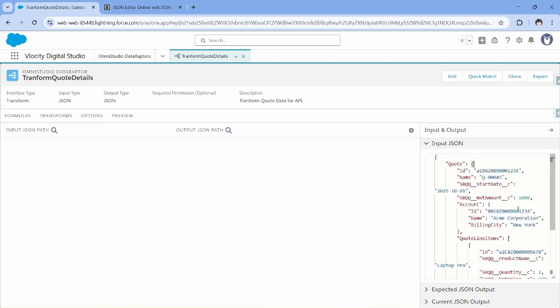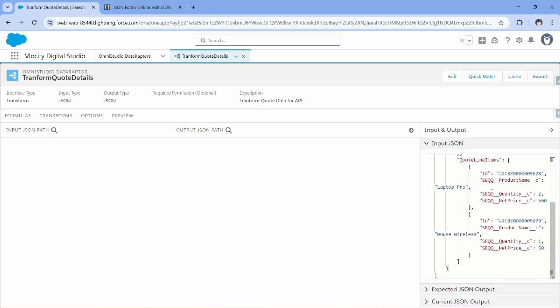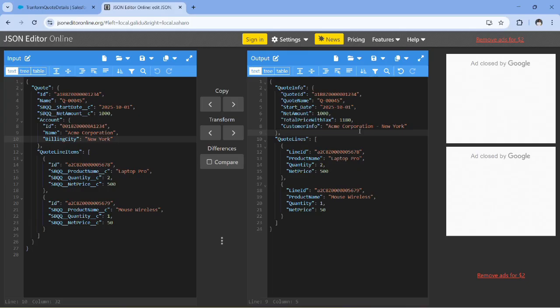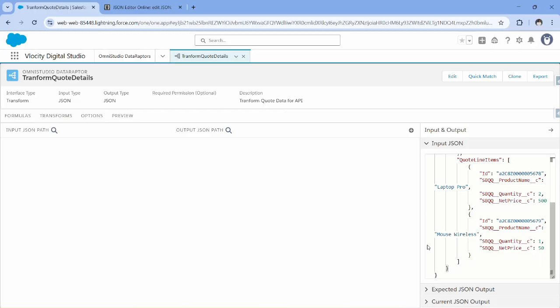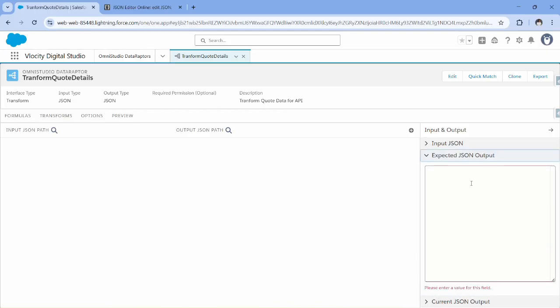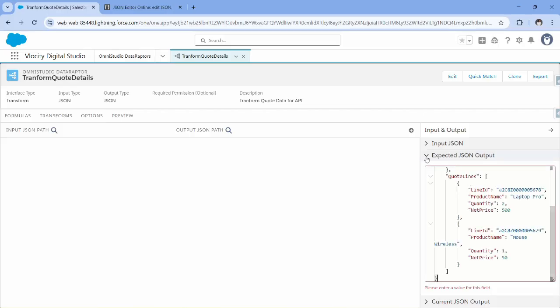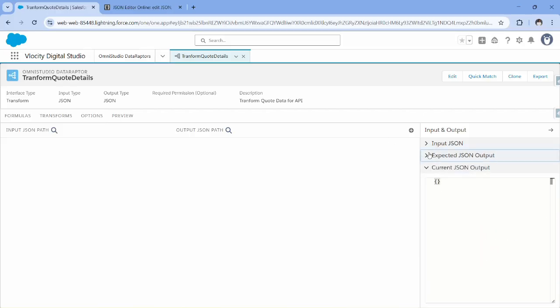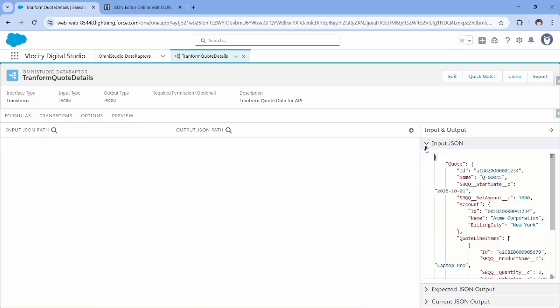Don't worry about it. I'll provide this sample input JSON in the description as well as the output JSON. I'll copy also the output JSON and I'll paste that in the expected JSON output section. Now this will help us with the mapping because it will pre-populate all the details which we need for mapping.